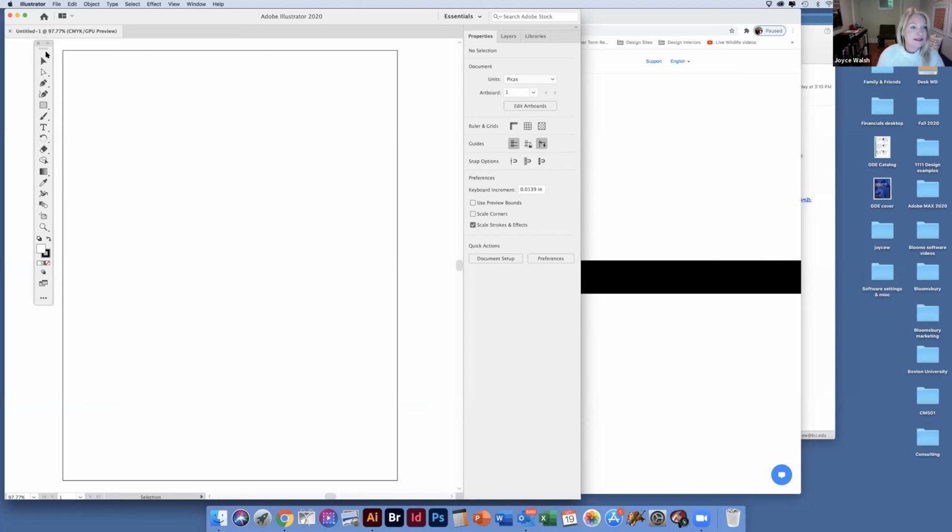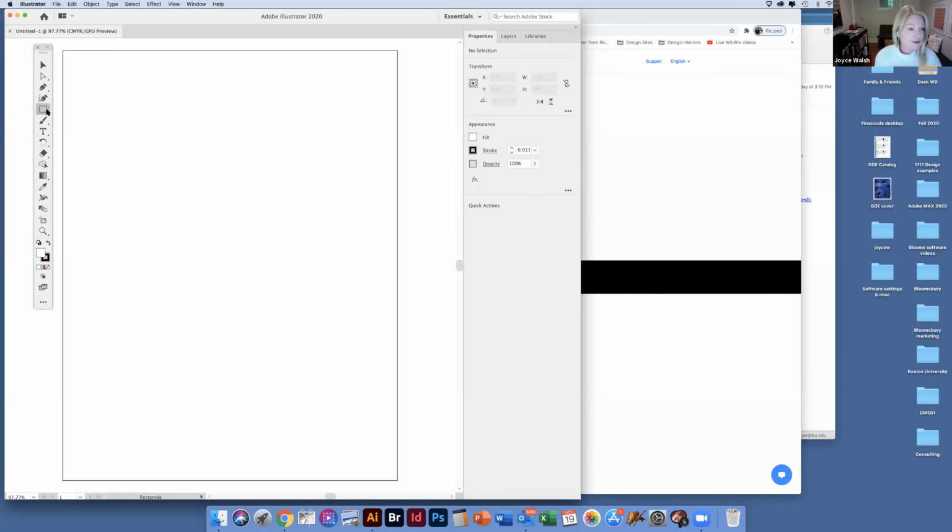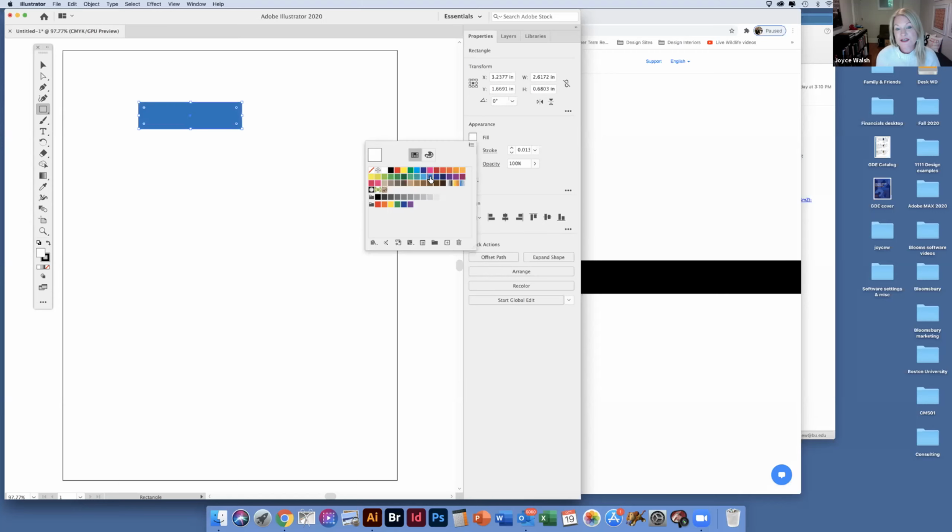And as we learn the tools, you'll see that the properties panel content will change based on the tool. Let's start with something very versatile, the rectangle tool. So I'm going to draw a rectangle just by clicking on this tool and dragging my cursor. And notice I could perhaps change the color using the default colors for now.